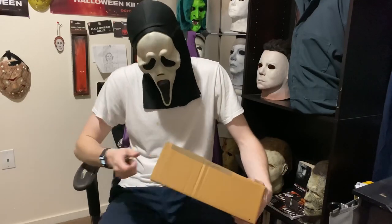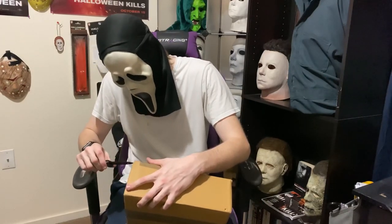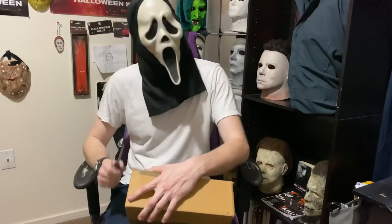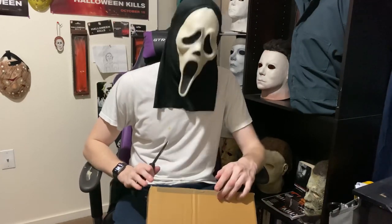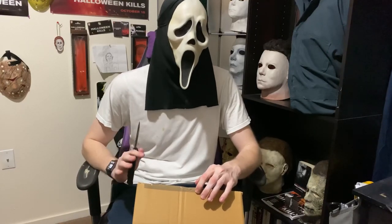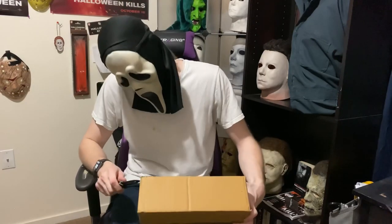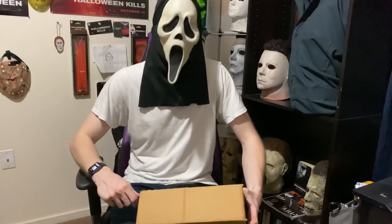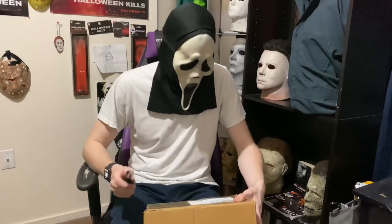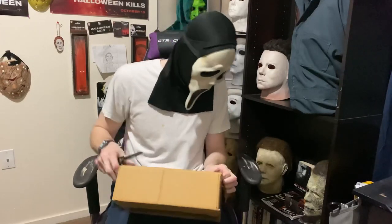This is, like I said, a NAG PS78. I'm sure he'll have the tag on here so that you know how to contact him. If you are getting into NAG, though, I would look at the different Myers sculpts that he has, because he has a lot of really good Michael Myers sculpts. This is just one of those sculpts. I got this one because I just love the Castle look to it. I believe that Nick Castle has the meanest stretch.